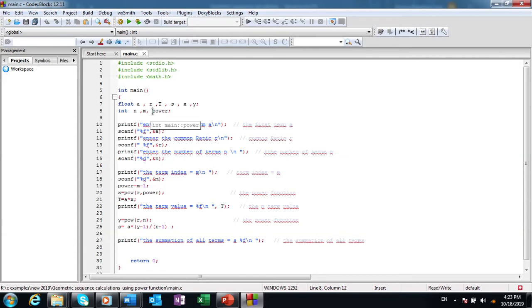Okay, so here the exponential function is included in the math preprocessor file, which is included in the library of Code::Blocks, and I attached it by putting this statement inside the preprocessors. And don't forget, this is the standard input output. This is very important, and this is included in all projects, but this one is included only when using math equations, such as this exponential function.